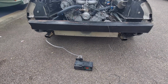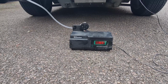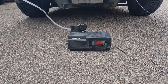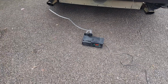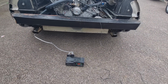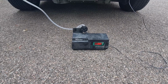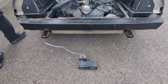It's starting to rain. Coming down again. We may have to move this in the garage. Yeah, do that. Well, leave it a second, see if it comes down a bit more then. It's already wet now, isn't it? Oh, that's it. We're getting wet, so into the garage.